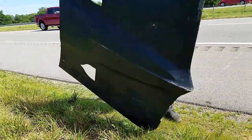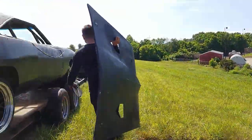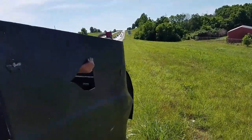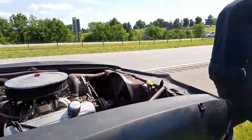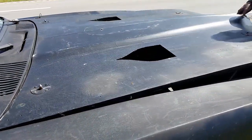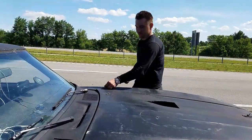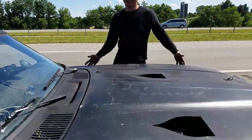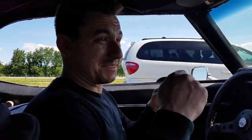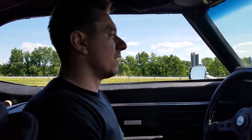Managed to get run over by a Kia. Let's try this again. Luckily, fiberglass isn't steel, it doesn't dent, it just cracks and then you resin everything back together and it just sort of works. At any rate, I don't have 500 bucks for another hood, so I put that piece of crap back on.